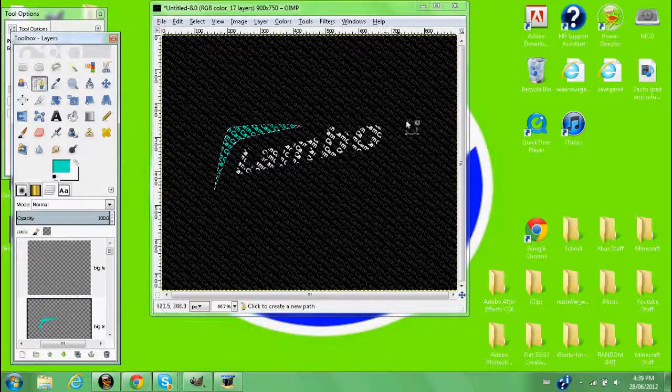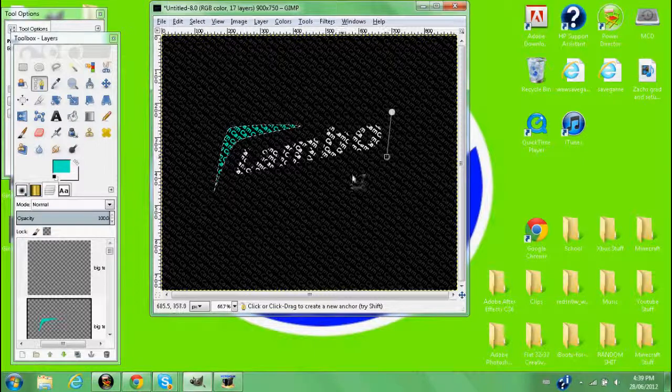And there you go. You can keep it like that, but I'd like to make it a bit brighter. Hit the paths tool once more to do it on the other side, but actually you need to do another layer first.